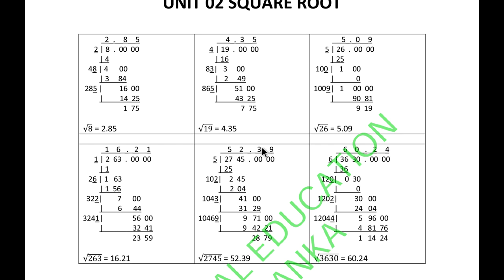Suitable number is 3. 3 times that is 3129. Subtract 97100. So now see 523 multiplied by 2. That is 1046. Okay. So then suitable number will be 9. Here 9. 9 times this whole thing, 94,221. So subtract. That's 2879. The square root of 2744 is 52.39.